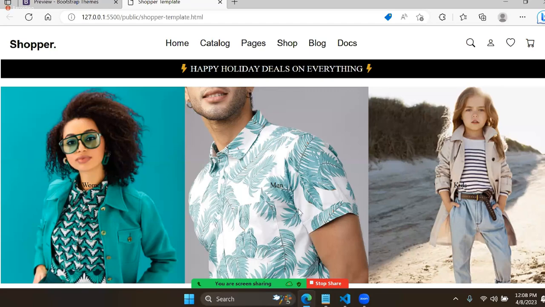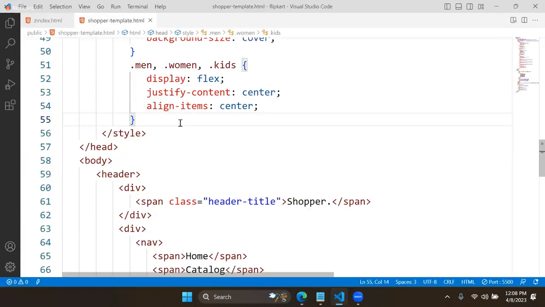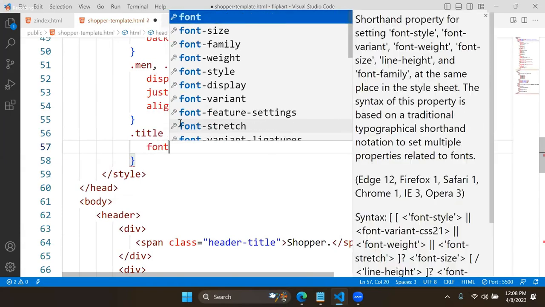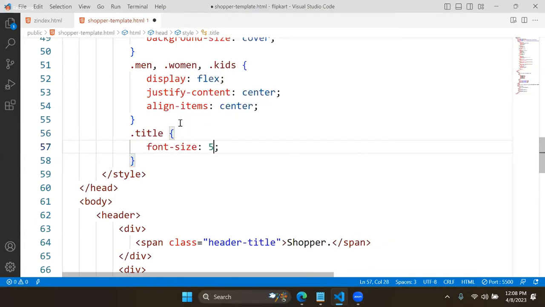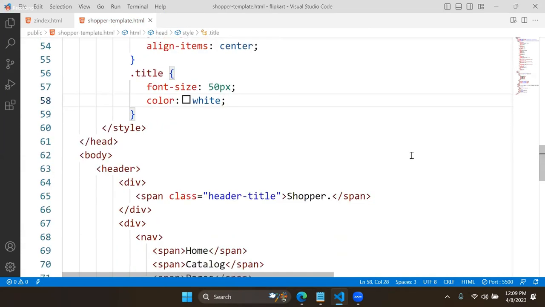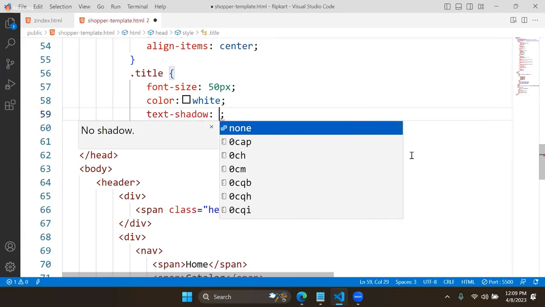Right? And they are actually title. That means we will put a title, font size as 50 pixel. Color as white. Remember, for text also you can give shadow. You can write text shadow, same like box shadow.